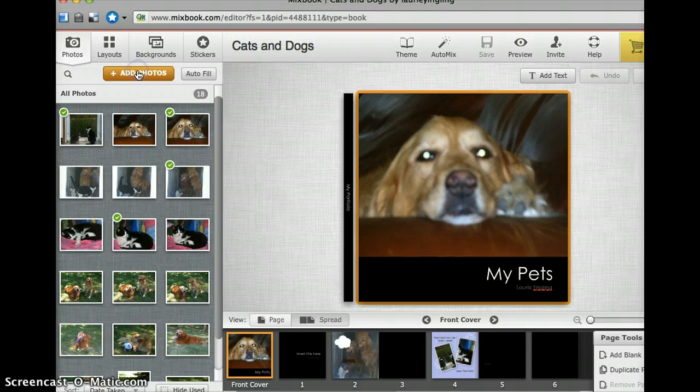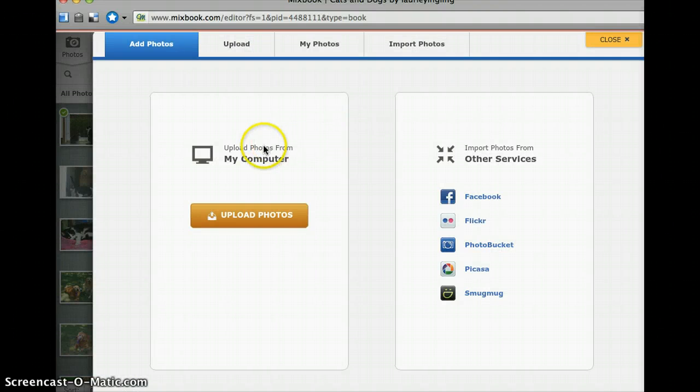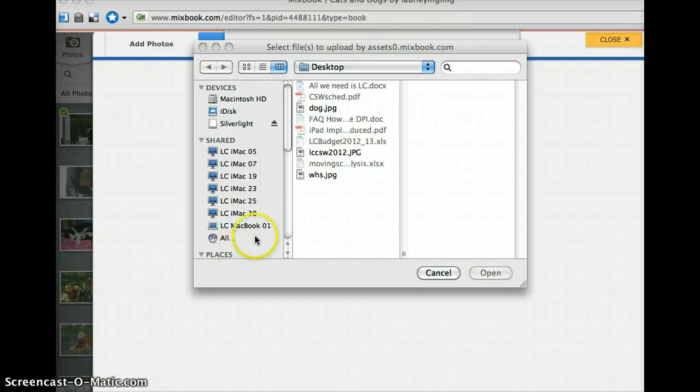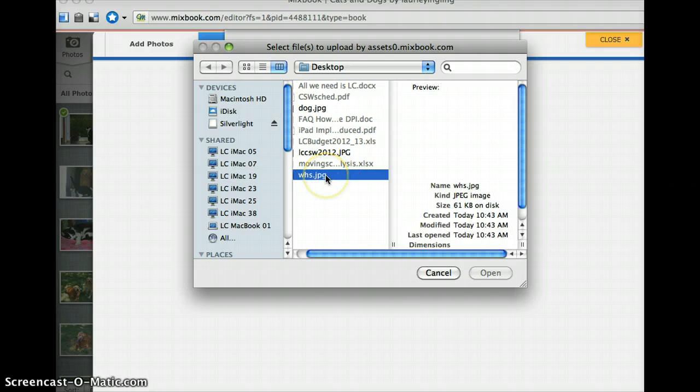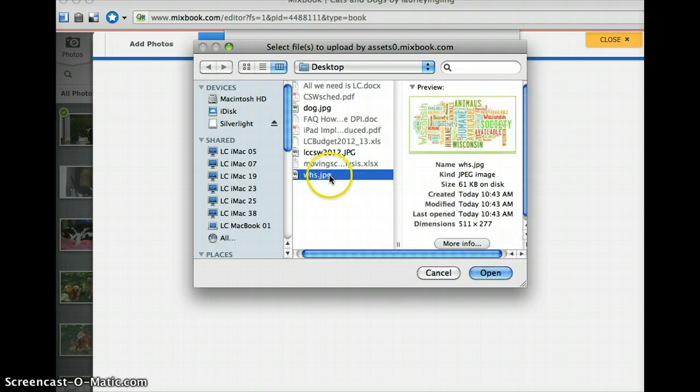I am just going to show you quickly how I add to this gallery all the photos that I have. And it's the same process that you would expect uploading a photo from any site. I'm going to get to my desktop. You navigate to an image the exact same way that you would in any real application. Here's a JPEG. A JPEG file format is always going to be better than a PNG or a bitmap or something.